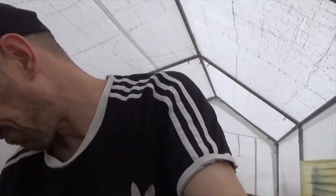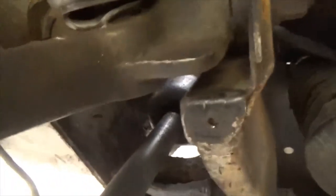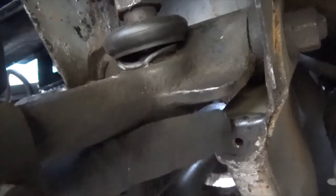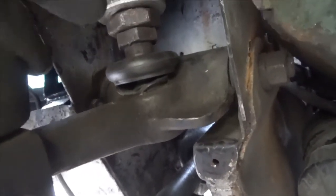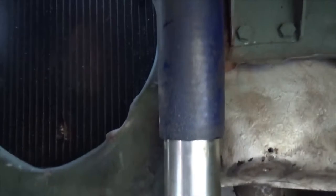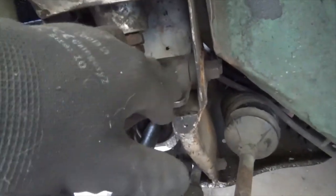Just on our top arm bump stops. Your top arm bump stops are quite crucial — they keep your suspension in place, that's why they're there, but they also prevent body roll. If we have a quick look under here, we'll see this gap should have the top arm bush bump stop mounted in it. What that'll do is stop this arm from coming down and allowing the suspension to decompress. As it's done that, it leaves all the weight on our shock absorbers, and the valves — they're not going to like that. Restricting how much this arm movement releases will reduce body roll on the front of your car.